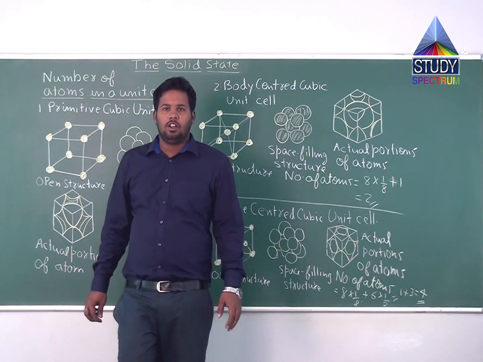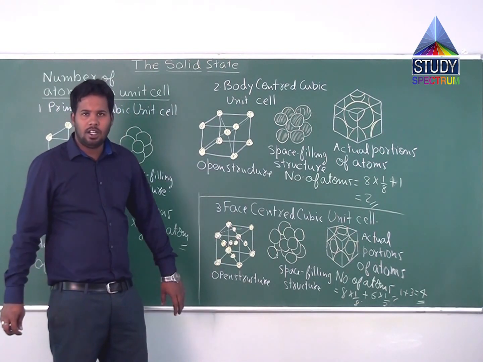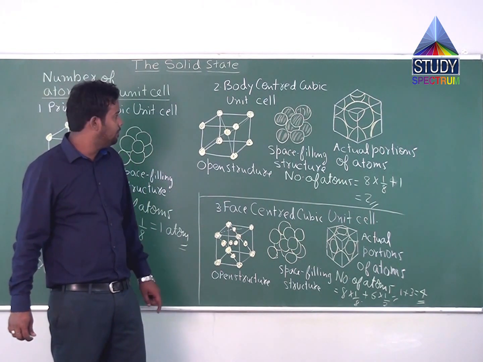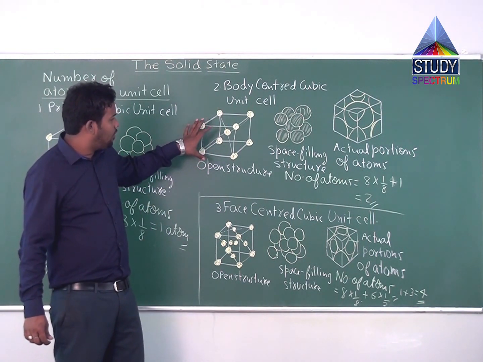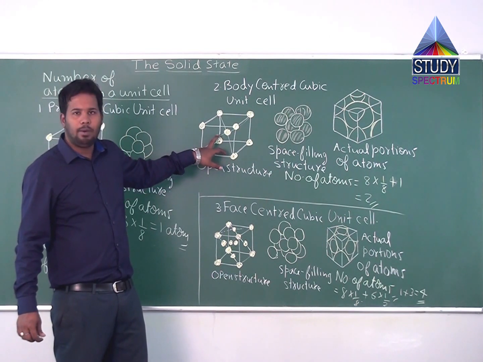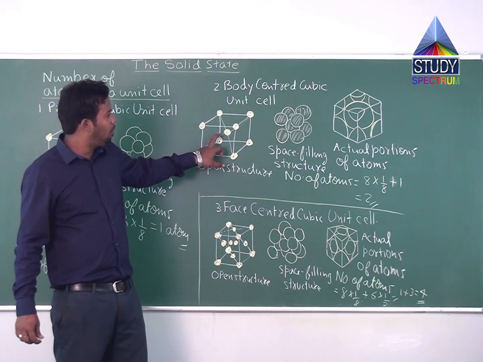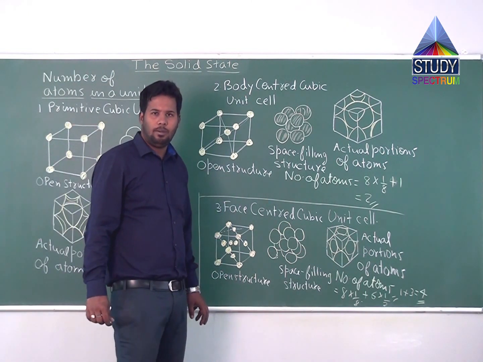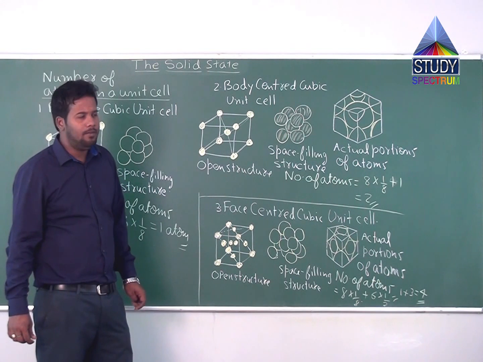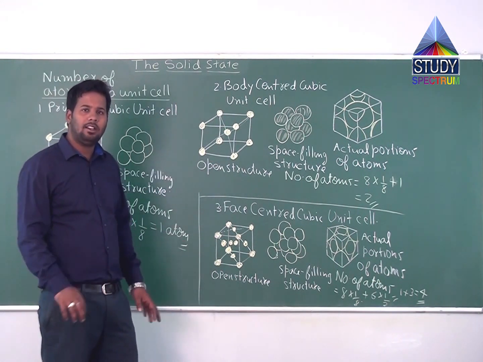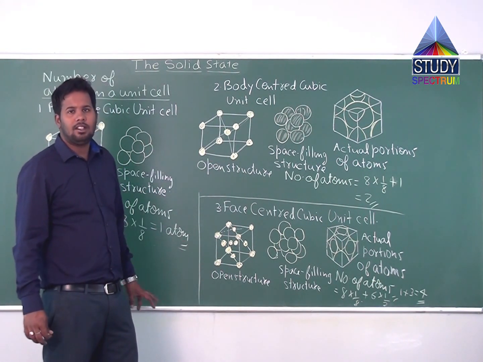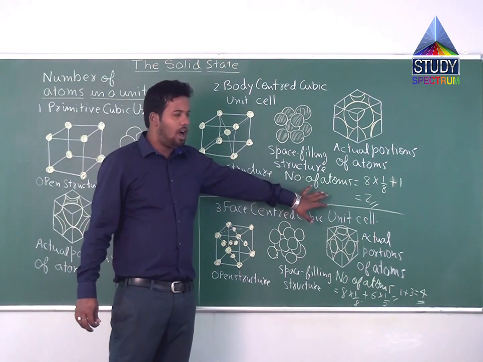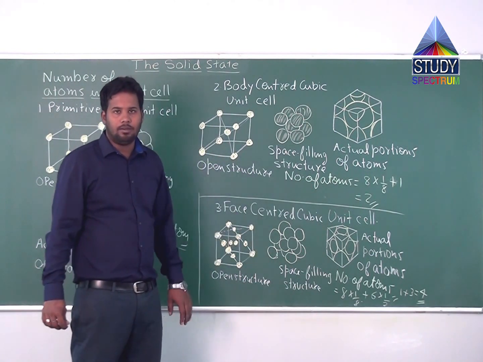If we talk about centered cubic unit cells, we have seen the body-centered cubic unit cell, that is BCC, and the face-centered cubic unit cell, that is FCC. Now, along with the corners, there is exactly one atom placed inside the body in the body-centered cubic unit cell. Since the contribution from corners is 8 into 1 by 8, like we have seen in the primitive cubic unit cell, and there is exactly one atom inside this cube at the center, we can say 8 into 1 by 8 is 1, and 1 plus 1, that is 2, will be the effective number of atoms inside this cube.